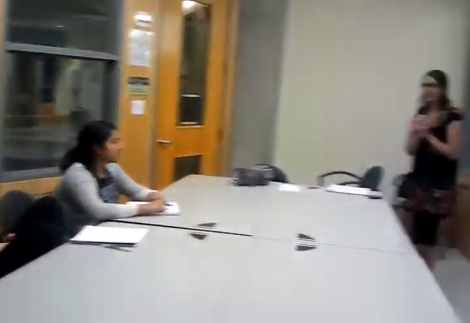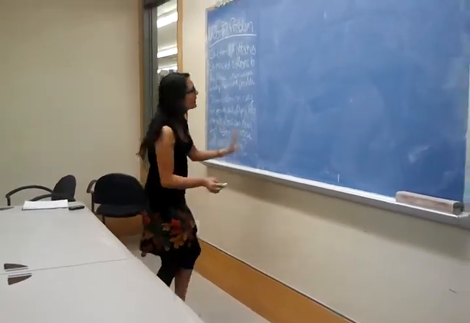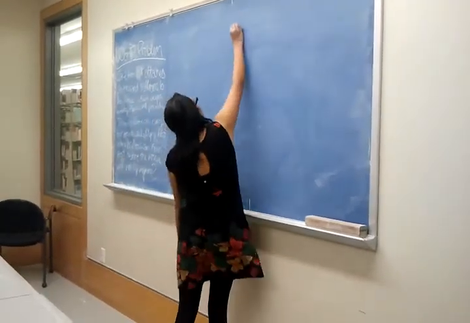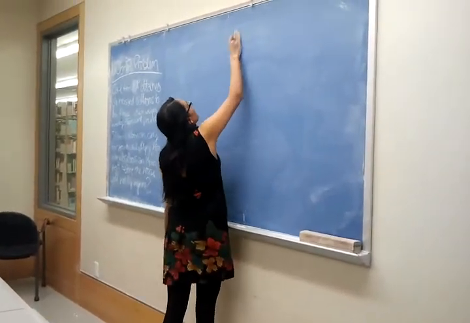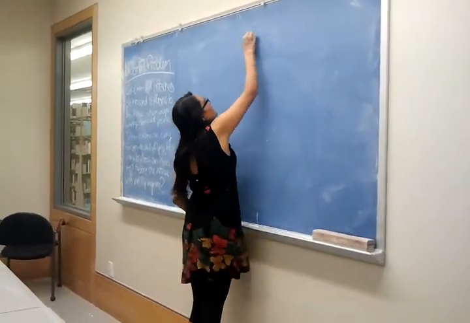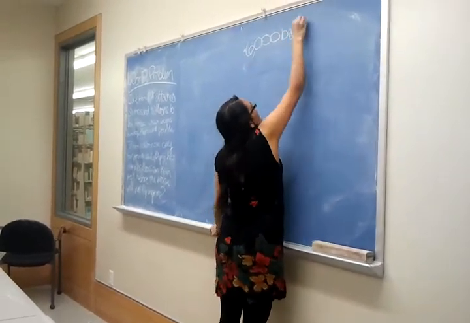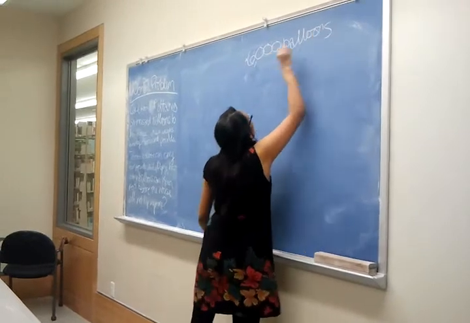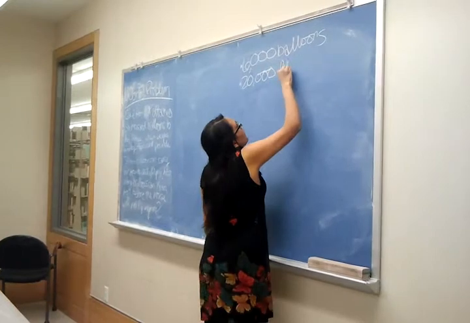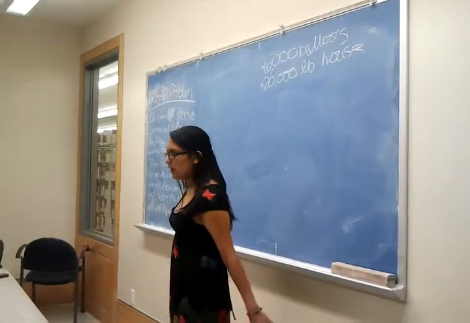Yeah, it is. Okay, so that's where we're going to try and change it into an equation. So we have to deal with buzzwords. Okay? Good. First of all, we're going to break this problem down. So I want some of you guys to tell me what are some of the things you see in this problem. 6,000 balloons. Good deal. So we have 6,000 balloons. Anything else? A house. Awesome. How much does the house weigh, Ella? 20,000 pounds. Great. So we have a 20,000 pound house. And we know that Kevin is popping balloons and getting rid of them, right?